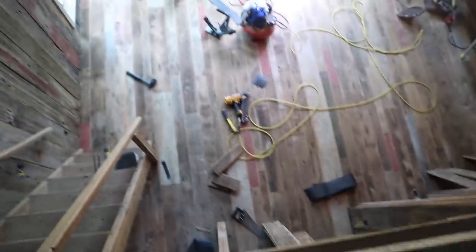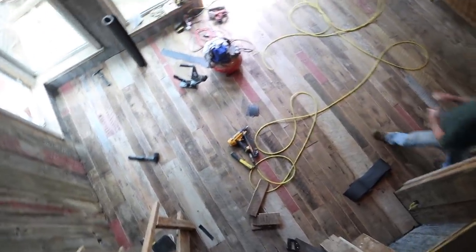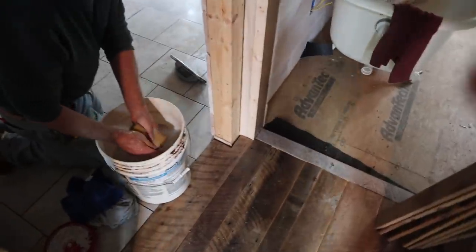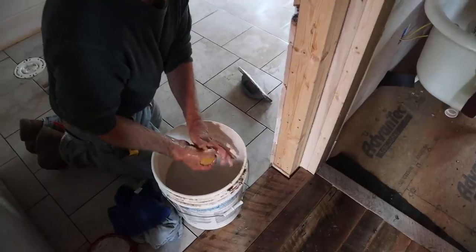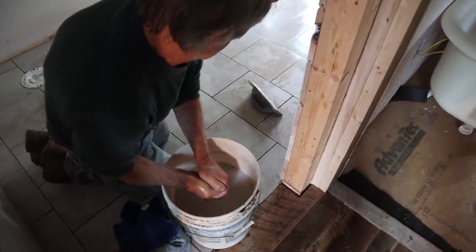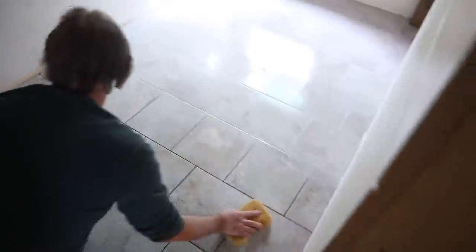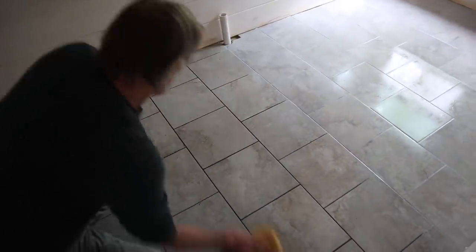Guess what — hardwood floors are done! Here's that move from upstairs. I absolutely love it, completely done. So Jerry just hollered at me and said he was about done grouting, and he only started like five minutes ago — maybe ten — and I just couldn't believe he was almost done already.